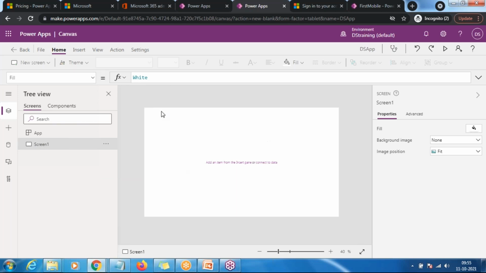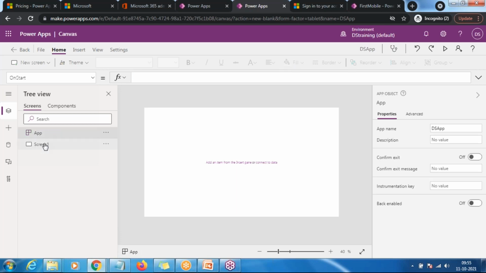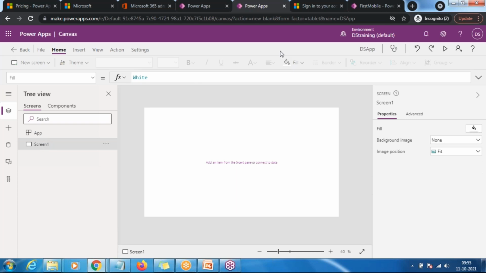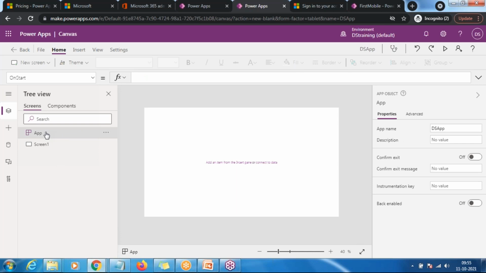Before going to the control section, we have created this application and got some default options here. So what is this app and what is this screen? What are all these features? On the app, what can we do and what type of code can we write?